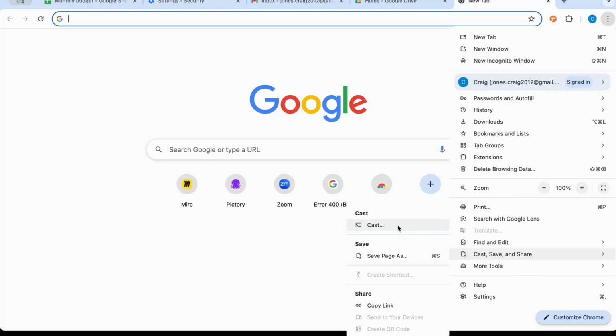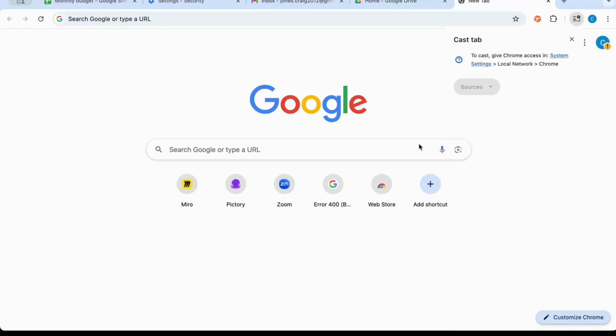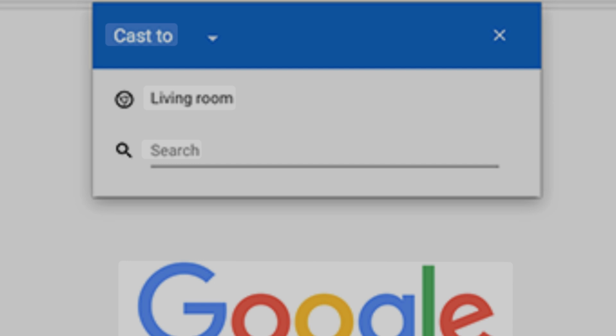These devices will include your TV or any streaming gadgets you have connected, such as a Chromecast. Simply choose the TV or streaming device you want to use from this list. Devices usually appear by their given name or the room name, making it easier to identify the correct one. After selecting your TV, the Chrome browser will begin connecting to it. You should see the content appearing on your TV screen within moments.